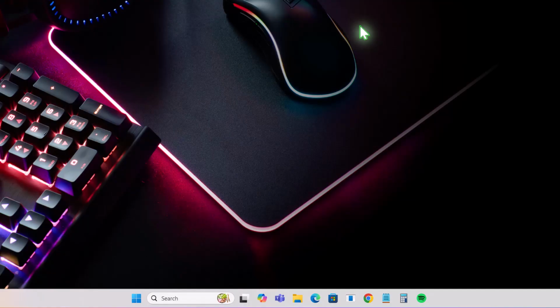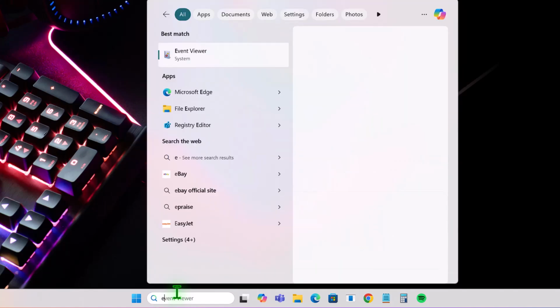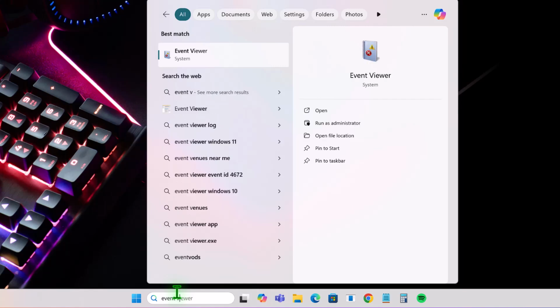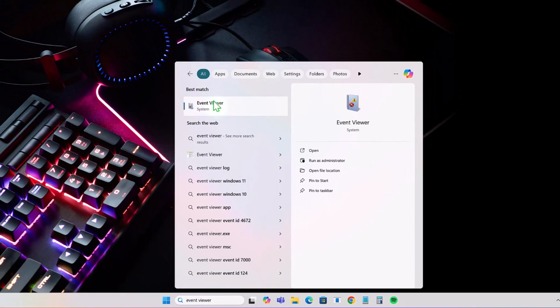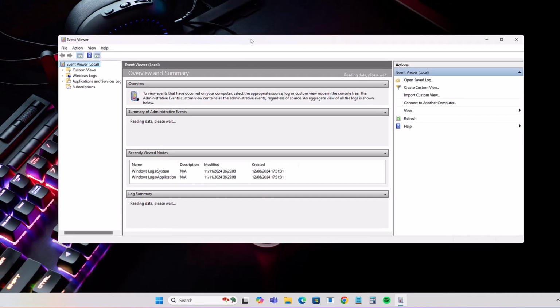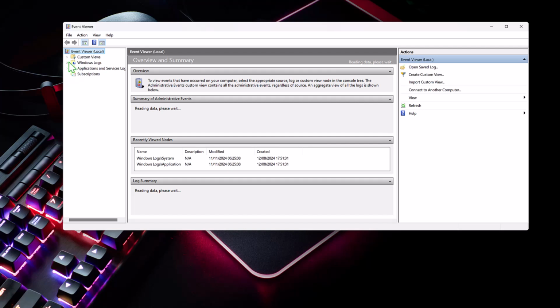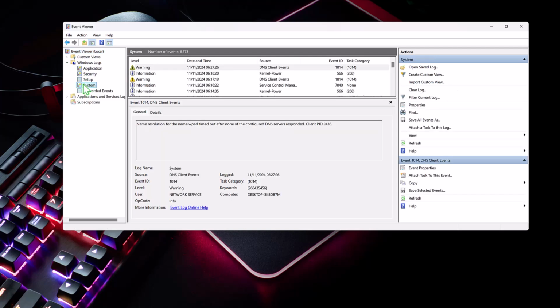So now Windows has restarted, we want to just confirm the results of that test. So what we need to do is go back down into Search, Event Viewer, and there we go. So we can open that. Okay, let's bring that up there. So if we go to Windows Logs, and then go into System. Okay, and now we just need to scroll down until we find the memory test results here.